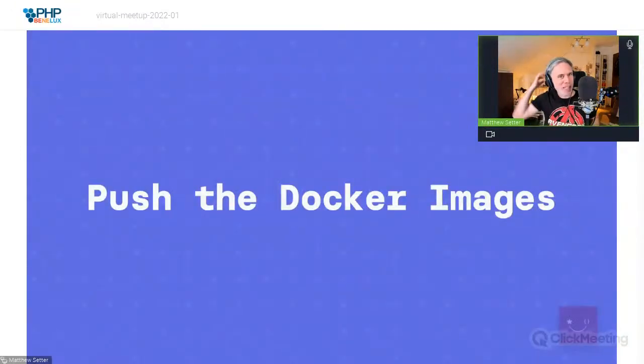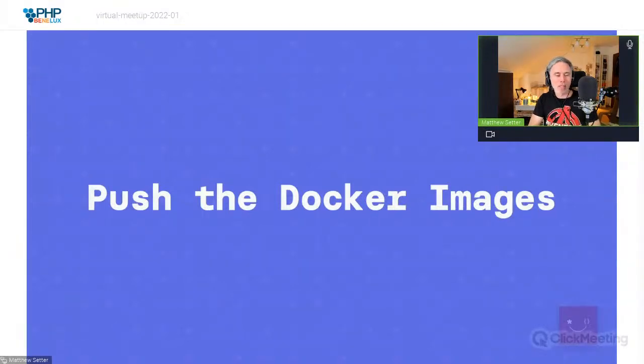Anyway, with the images now built and tagged, we now have to store them in a Docker registry so that they're accessible no matter where the deployment is run from. For the purposes of this talk, I'm using Docker Hub, or you can assume I am. If you prefer, you can set up a local Docker image registry using Docker Registry, or use a different service such as DigitalOcean's container registry. For what it's worth, I'm not plugging DigitalOcean. I'm not paid to plug them. It's just they're the service that I use most, so I'm most familiar with them. So I kind of integrated that into my talk a bit.